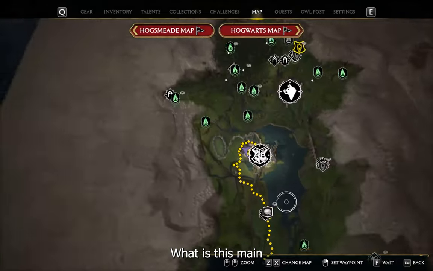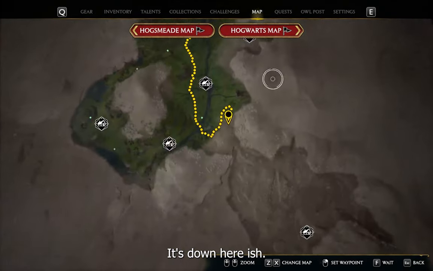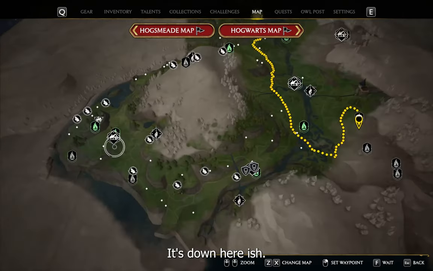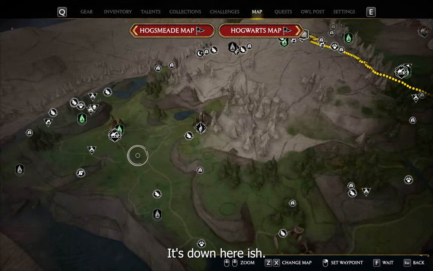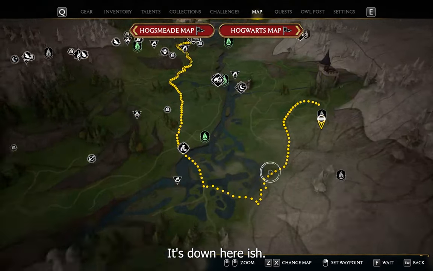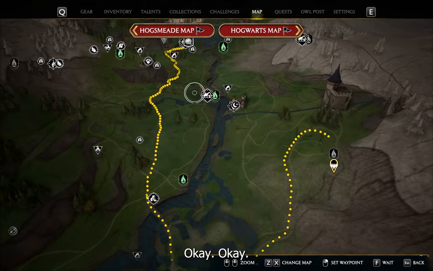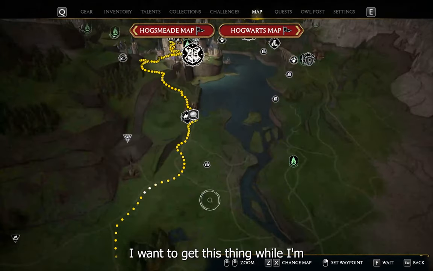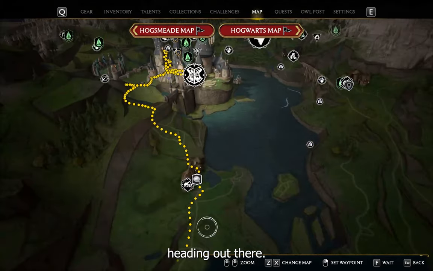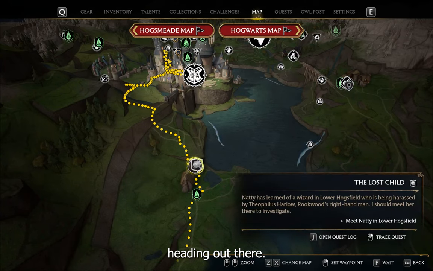Where is this mine? Oh, no wonder he wanted to meet me there. It's way down here. Sheesh. Okay. I wanted to get this thing while I'm heading out there. Natty.